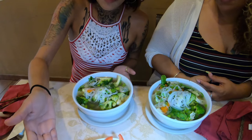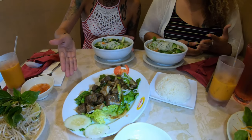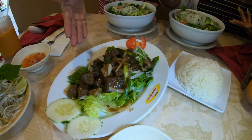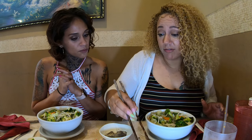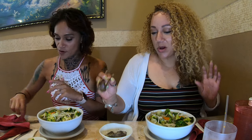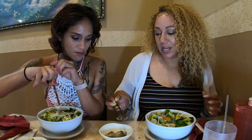And then the beef. What was it called again? It's called shaky beef. I'm not even going to attempt to pronounce it the way that they say it, but it translates to shaky beef. However you want to do it first, you can get rice first, you can get your beef, but first just taste it without the rice. And just take some of your beef, dip it very lightly in the salt and pepper and the lime juice. Okay.